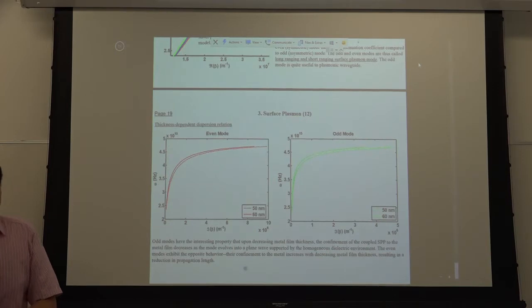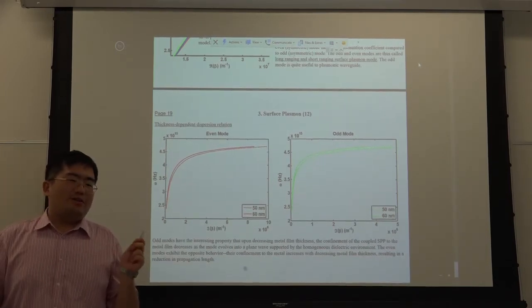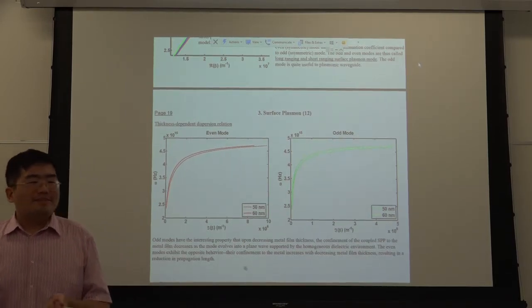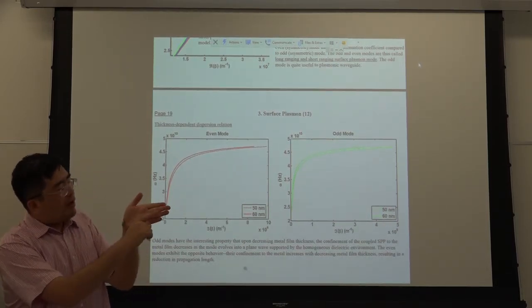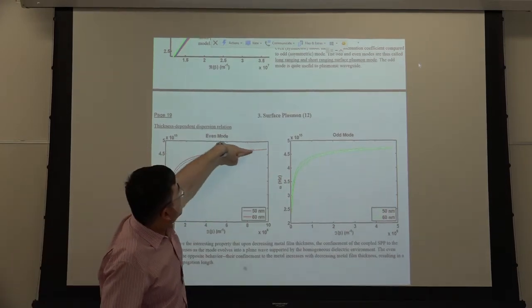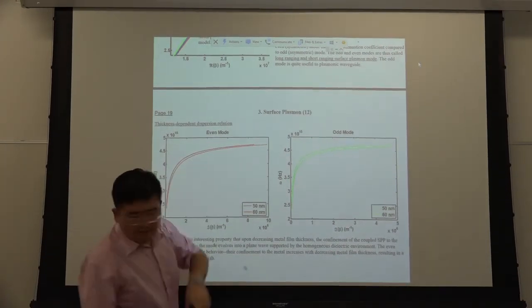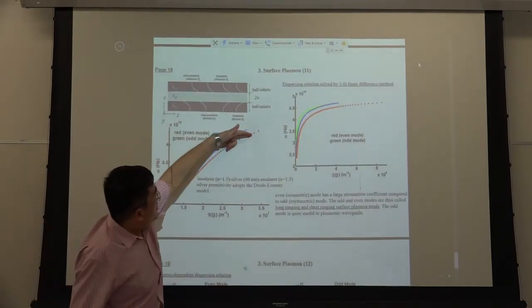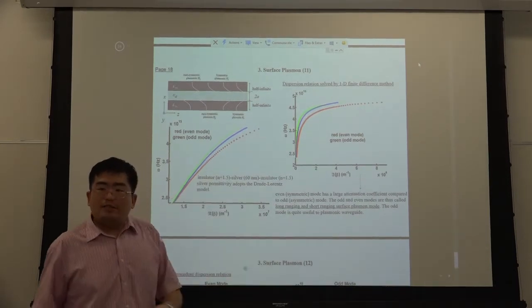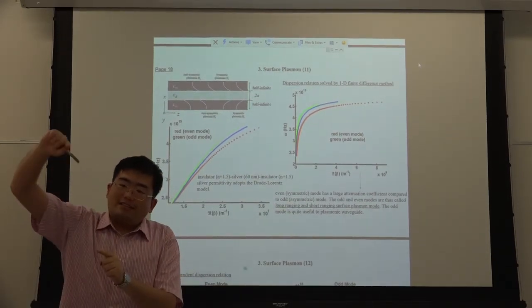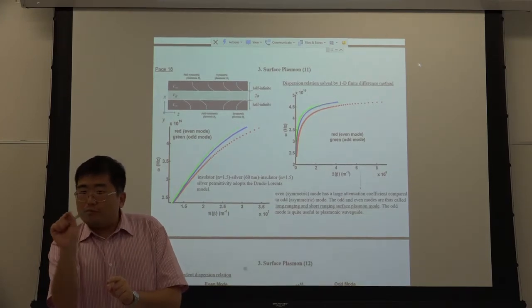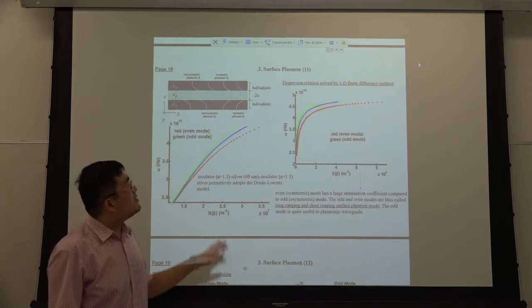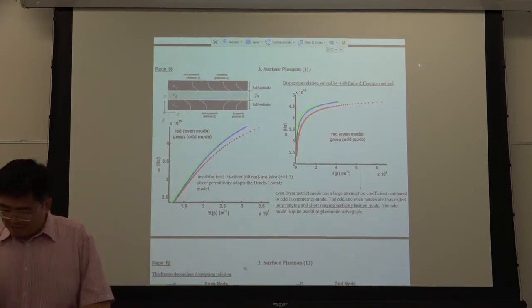And the mesh density is very crucial for this. 0.5 nanometer to get an accurate result, or else you cannot. Because why? Why should this FD method use a very thin mesh? Because around here, the real part of k is very large, so it decays very fast along the vertical direction. So you should use a very thin mesh to capture this field, or else you cannot get it right.